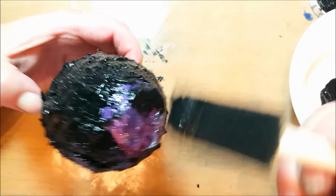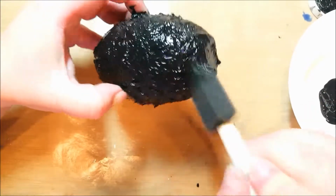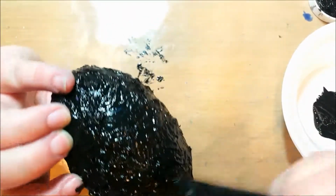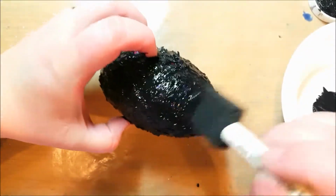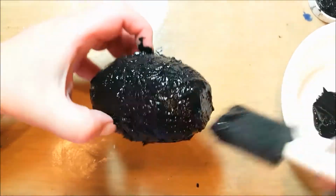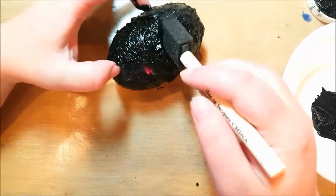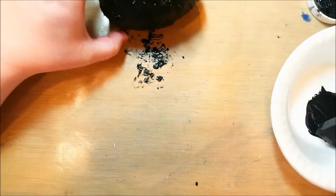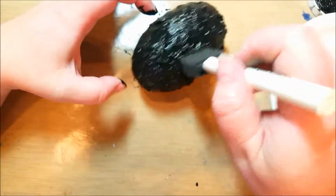If you have any gesso left over in your little bowl, put it back in the container. It's still good. You don't want to waste that. And if you can buy your gesso with a coupon, that's even better. Sometimes local craft stores will have the gesso and they'll have a coupon at the same time, and it's pretty great. Double check for any spots that aren't covered, and my fingers are now covering up this little area, so I've got to go back in and grab them and make sure the whole egg is covered.